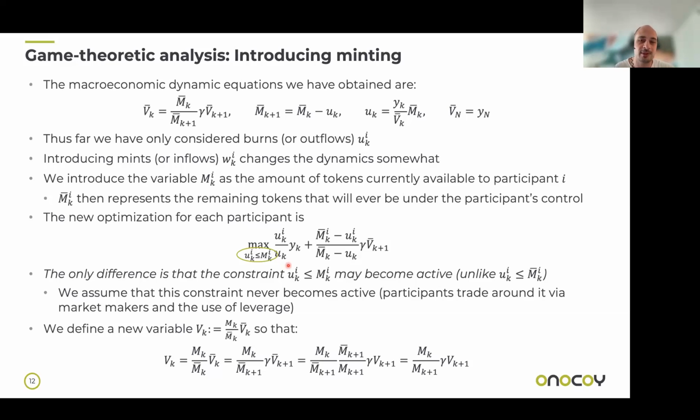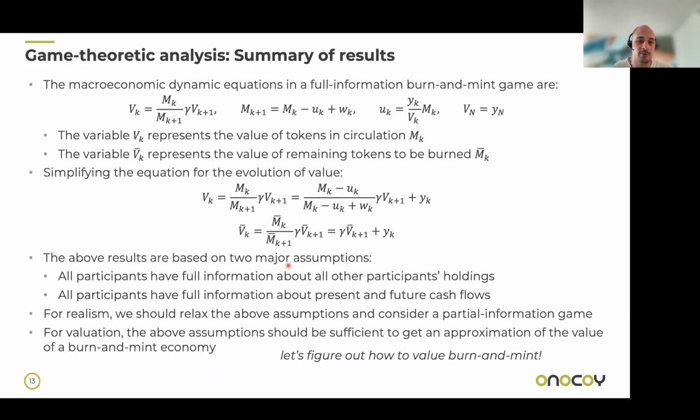So I've skipped over that, and I have made some arguments as to why it still makes sense to do this. But in the end, many of these arguments are really a posteriori, because only after we found this nice equation for net present value did we start to get confident that we were on the right track, that this thing really makes sense. It opens your eyes and you say, oh, okay. So you're basically supposed to value a Burn-and-Mint economy the same way that you value any other economy, any other investment. And because that makes sense intuitively, we've gone down that path. So let's figure out how to value Burn-and-Mint.